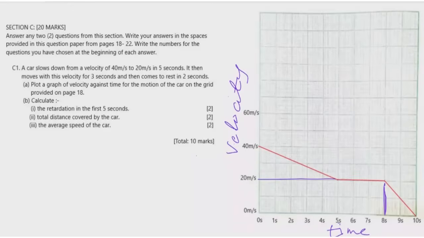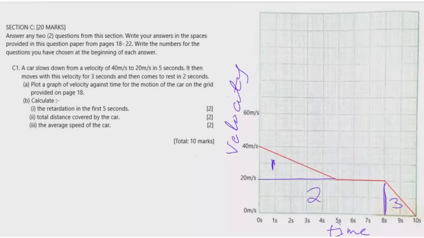So you come up with these shapes. I have 3 shapes there. The first shape is a triangle, this is a rectangle, and the third shape is a triangle. Those are the ones I'm going to find the area for, and then add their areas, and that will be the total distance covered.